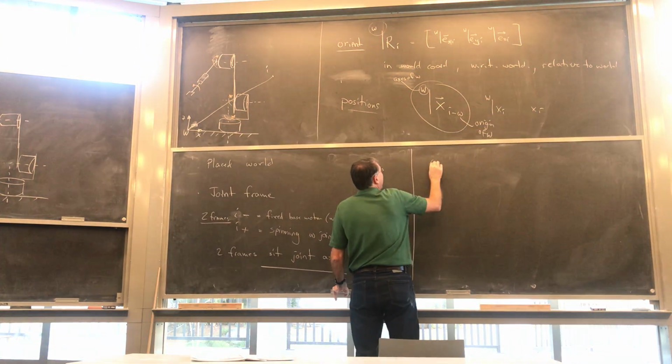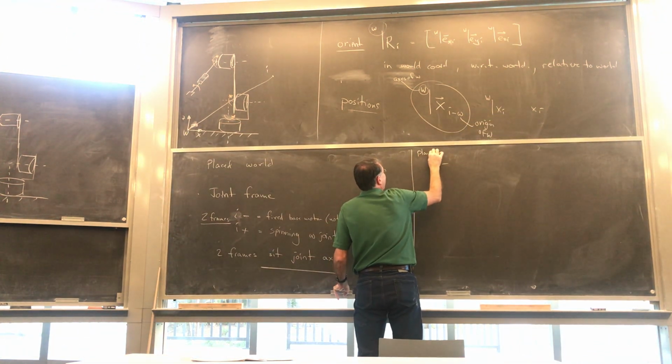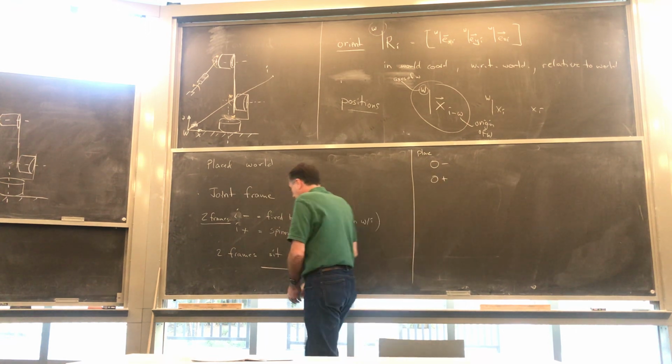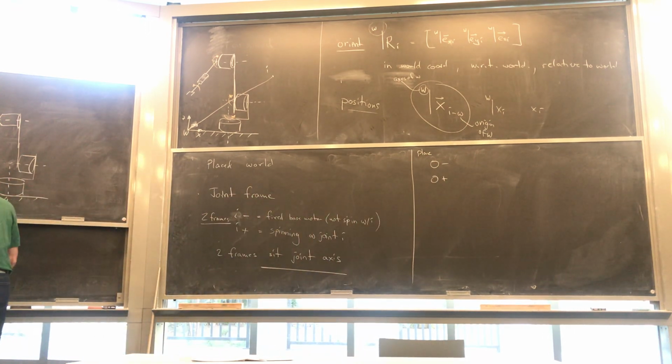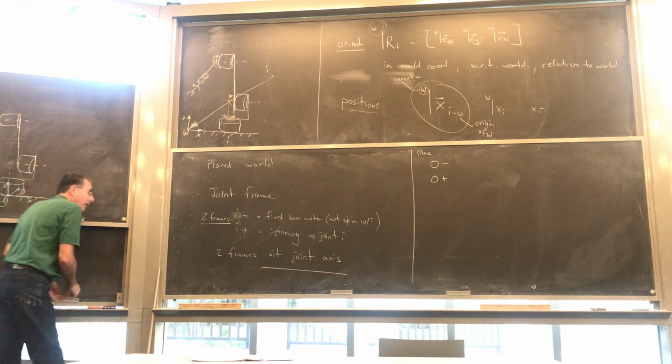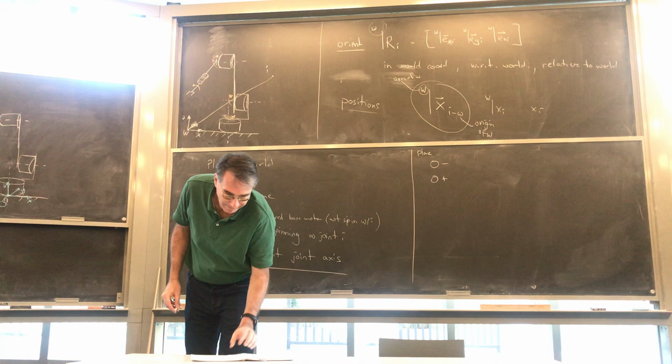So I'm going to place 0 minus and 0 plus. And where am I going to put them? I have to put them somewhere on this coordinate frame. Because I put this on the table, how about I put them right here? And I call this my x, y, z, and I say this is frame 0. Does that make sense? Do you see the blue okay? I'm going to put frame 0 over there. So do you buy that?